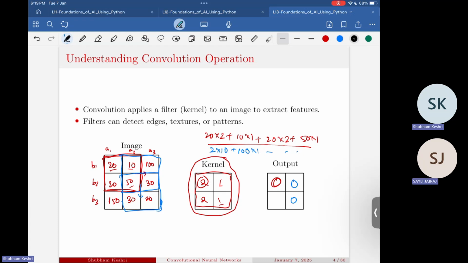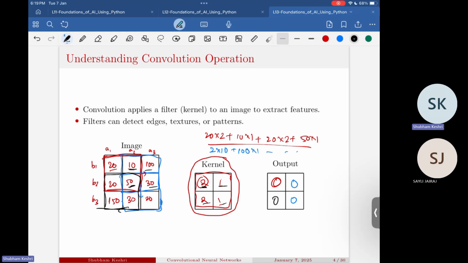Is it supposed to perform matrix multiplication or normal multiplication? It's not matrix multiplication, we are multiplying individual elements of the cell and then we are just summing it up. So 10 times 2 plus 100 times 1 plus 50 times 2 plus 30 times 1. It's just cell to cell multiplication, and it's actually a dot product. Okay. And then we are shifting that kernel over here, and then we are getting this part and we are filling it over here.